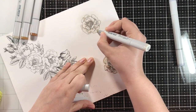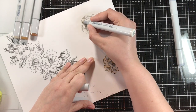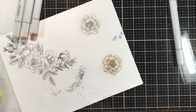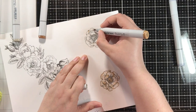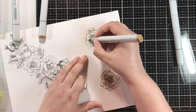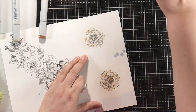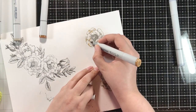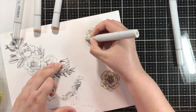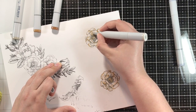Next, I'm taking the W2 marker and adding in some shadows or low light areas. I'm pretty generous with the low light areas because really in the end that W2 becomes the mid-tone marker, and you really want quite a lot of that so that your highlights are really highlights and it helps it look dimensional. That's something I've really been working on in my own coloring and drawing, is contrast is critical.